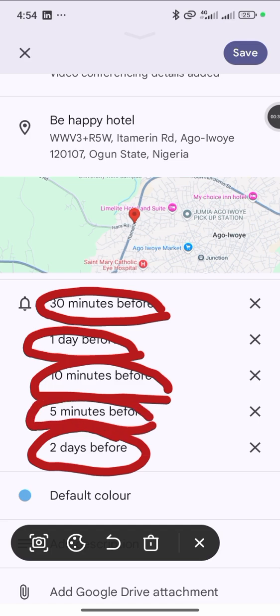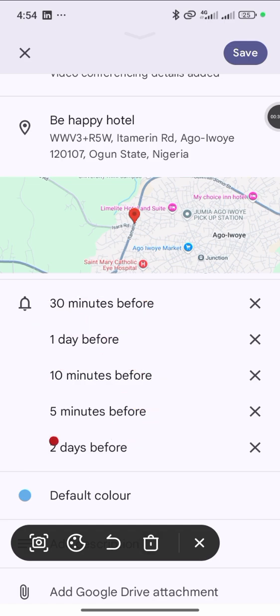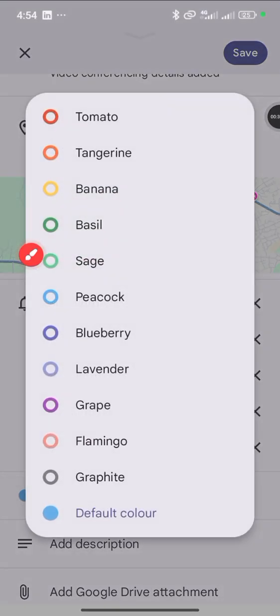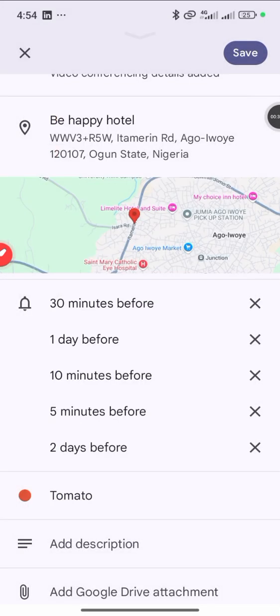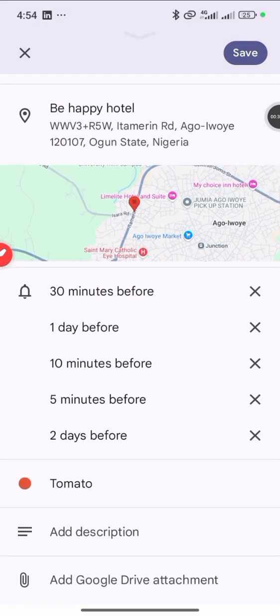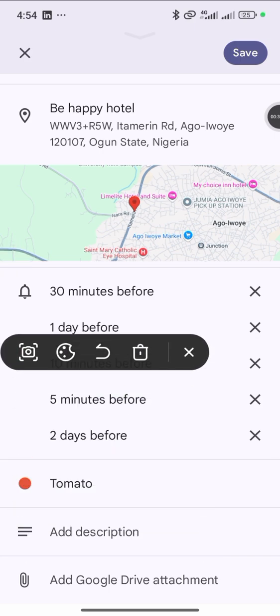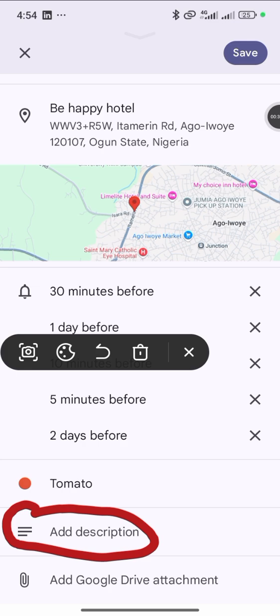Now, because you may have a series of events on the Google Calendar, you can decide to give it a color of your choice. So let's say we want to go for a tomato red. Good. So that will appear as tomato red on our schedule. Then we can give the event a description. You can describe what the event is.